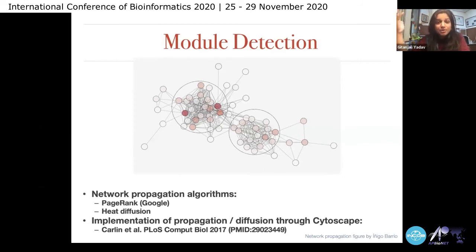They've been there forever. InCoB came in for the last 1 year since they've been advertising that this is the 2020 conference, log into the conference, do things. There is an InCoB website, but the first page rank is given by Google to Frontiers. So the second one is the AP Bionet InCoB website itself. And similarly, heat diffusion also uses network propagation algorithms, and the implementation of this algorithm has been done in Cytoscape.